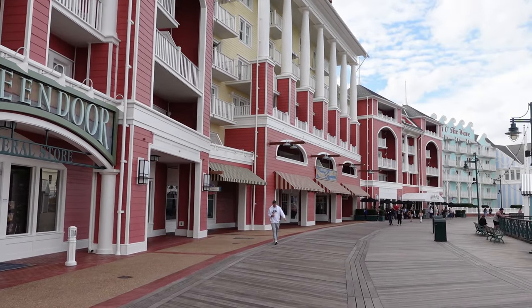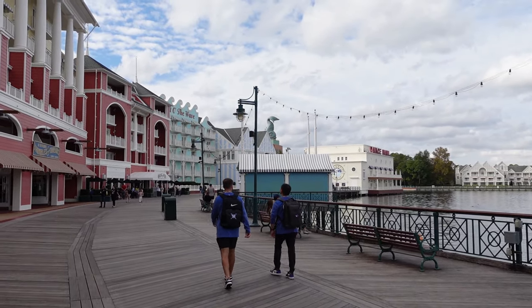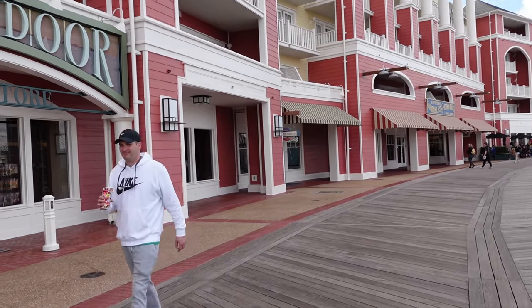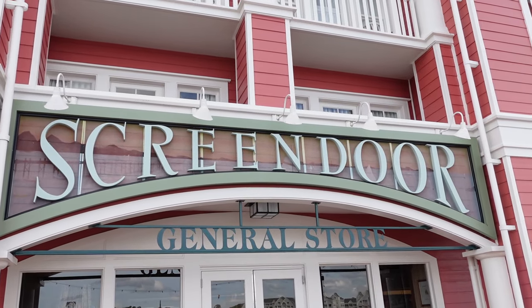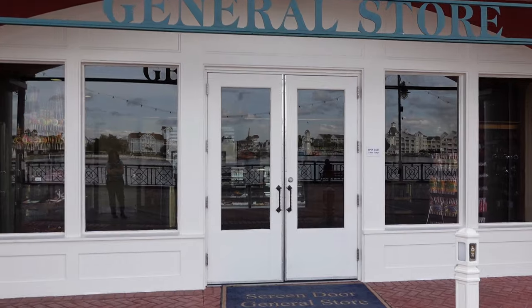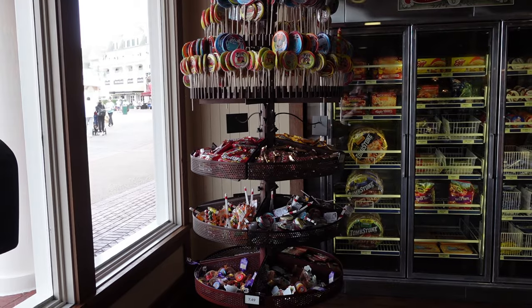And of course, we've got Big River and then some dance halls and all that stuff wrapped around. So this is what I mean, you have to go outside to get to these places. So right here is the general store. I can't tell you how many times we go into this store in a trip. You need bagels, you need peanut butter? Yep, this is where you go.